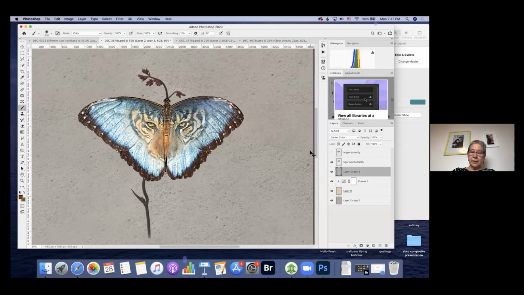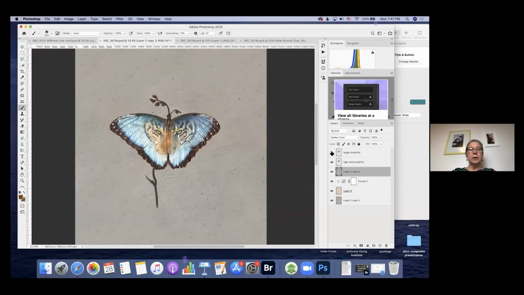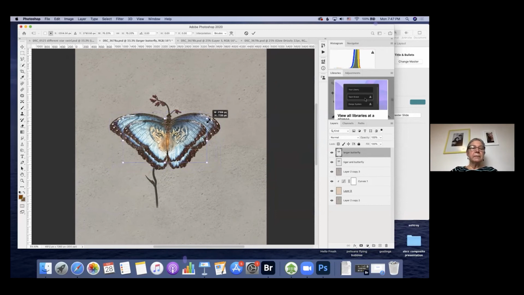And at this point, I thought the butterfly was too big. So I made a second layer, and then I went to Transform and shrank it.